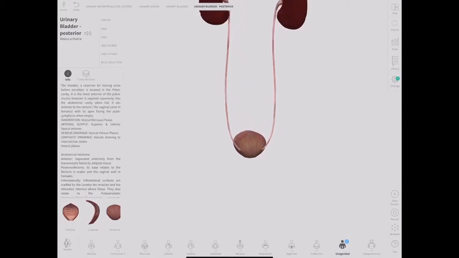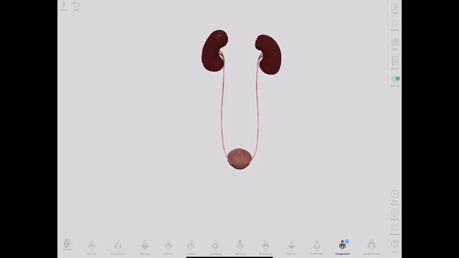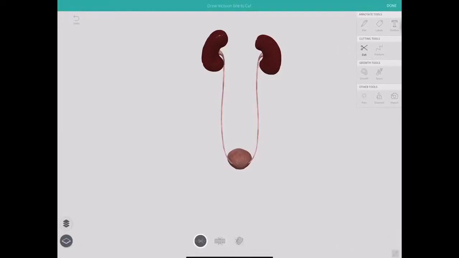So if I click off of that and I just zoom out, so you can see the kidneys there. Another useful tool to really give you an idea as to what structures look like, not only on the outside but on the inside, is this tools section over at the right hand side. Now if I press cut, it gives you 3 options as to how to cut. So you can cut a strip out of things, and that's that middle section there. You can cut a hole in things, that's this right section here. But what I'm going to do is just use the draw incision line.